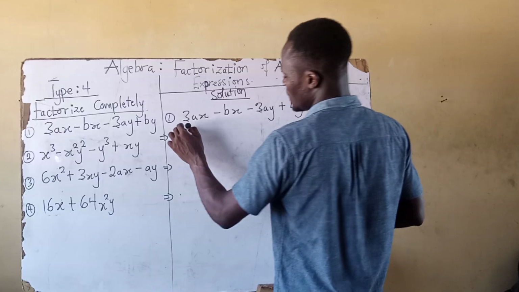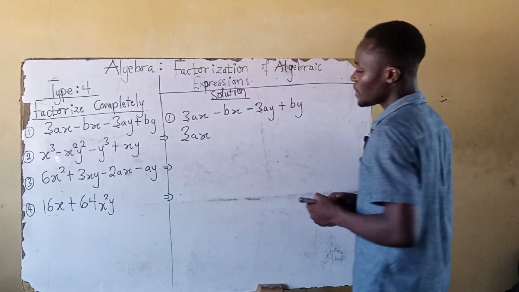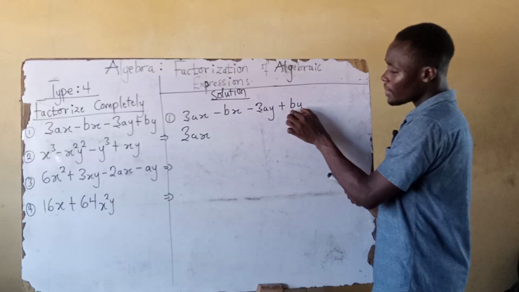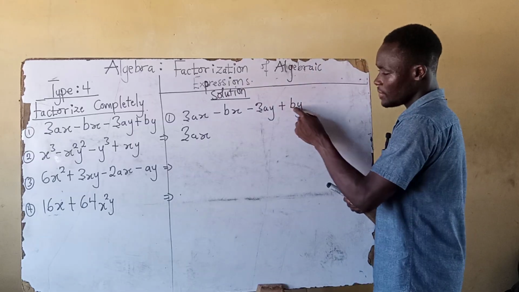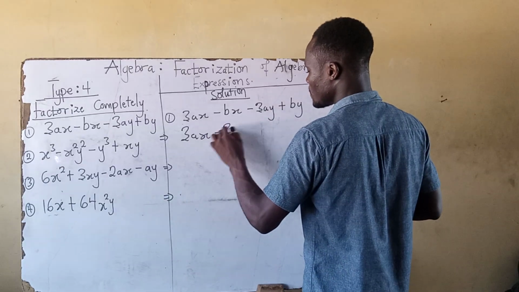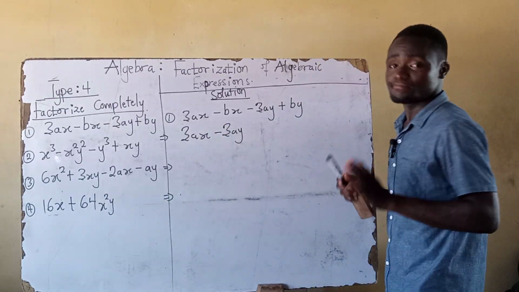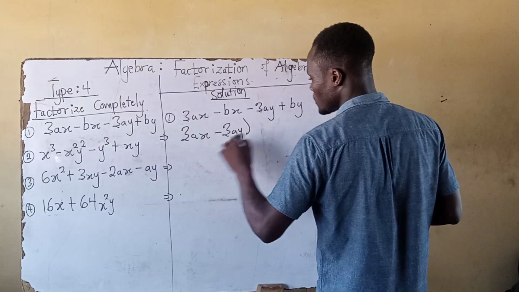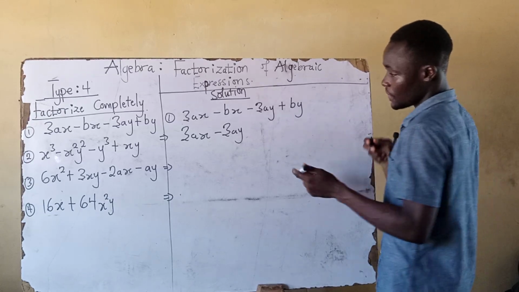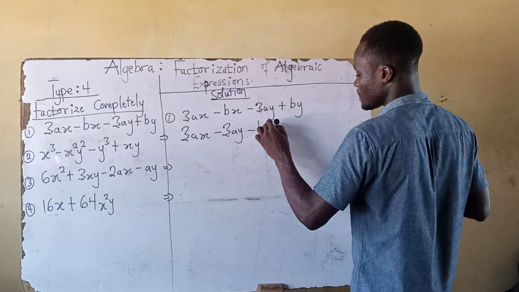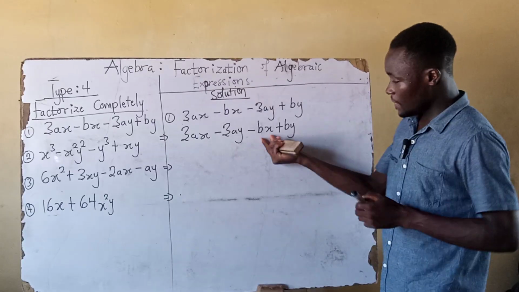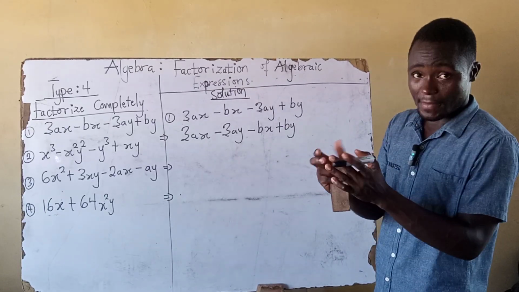So if I pick the 3ax here, I can also decide to pick this, the 3ay, but I cannot pick this and this, because here is by, here is 3ax. They have nothing in common. So I'm going to pick negative 3ay. Are you clear with that? Very good. So I'll do that one. Now let me finish the regrouping, then after I'll group them as one. So here I'll come here, which is negative bx. I can pick this one also, plus by. I believe you can see that this and this have something in common. Now let me group them as one.